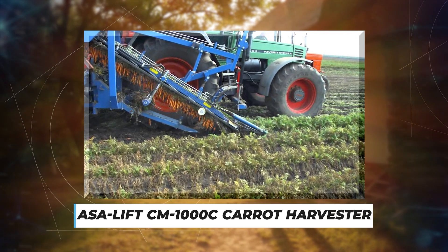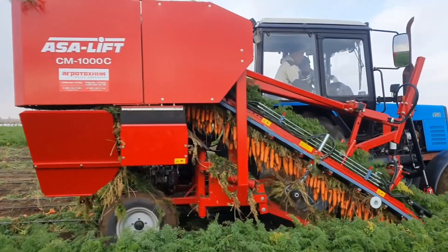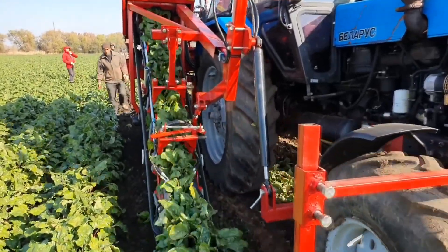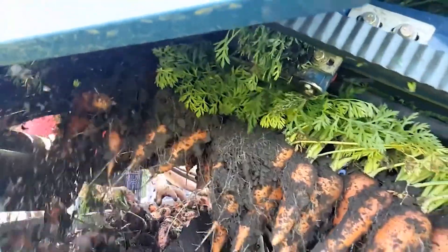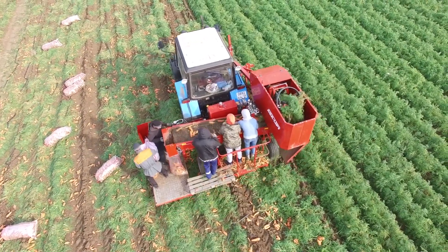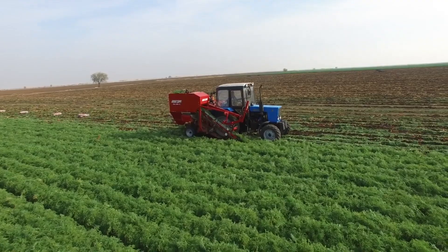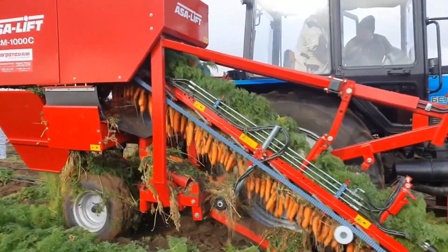AcerLift CM1000C Carrot Harvester: AcerLift has been making harvesters for the past 75 years. The CM1000C is a single-row mounted carrot harvester with an integrated box-filling system. It can also harvest red beet, parsnips, and other root crops. Its unique design includes a carrot-pulling system, cutting blades, and a conveyor system. The machine handles heavy operating conditions with an extraordinarily strong mainframe and high-quality parts designed for durability. According to the manufacturer, its productivity can reach 10 to 15 tons per hour, and it features a flat-angle top-lifting system that ensures excellent crop lifting even under difficult conditions.